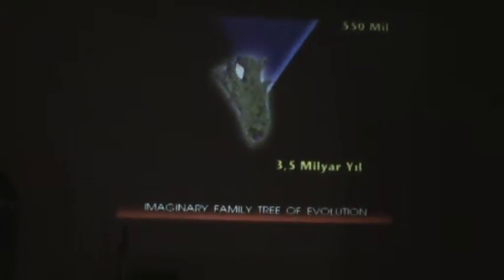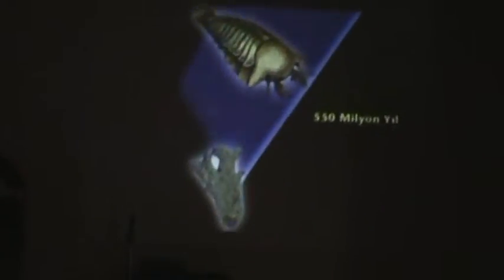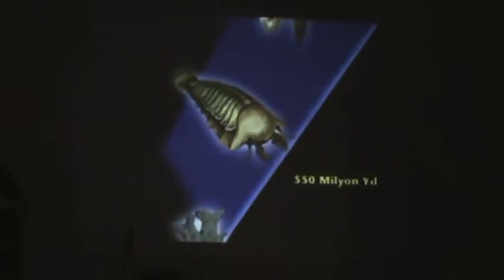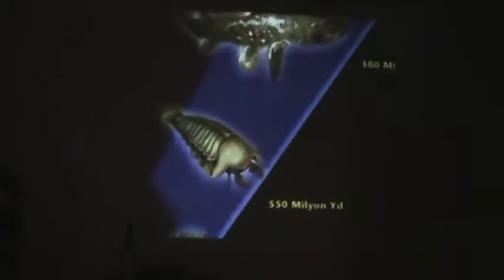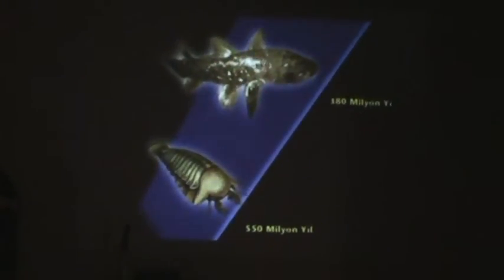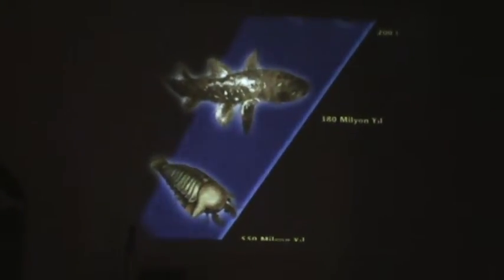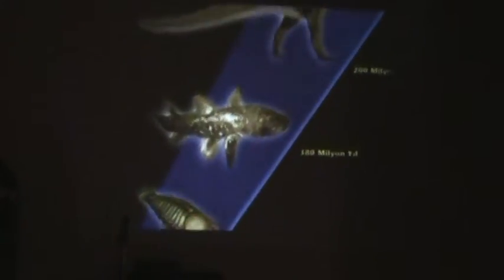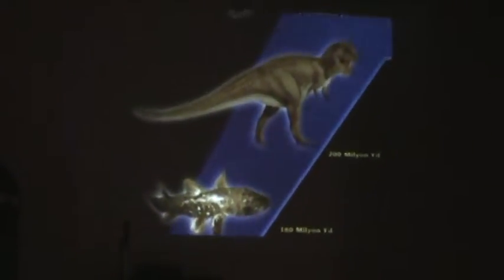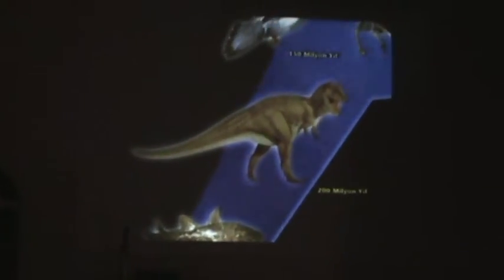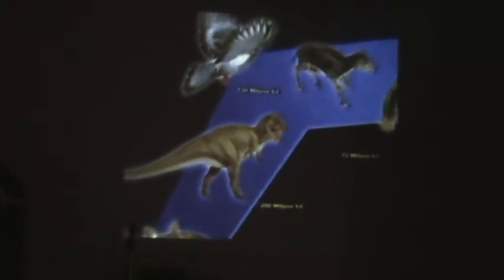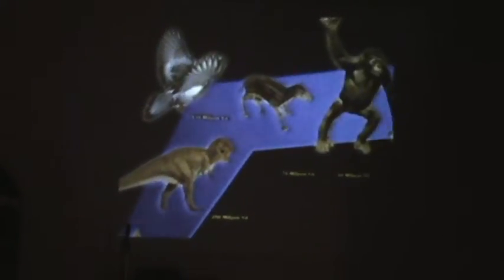The theory argues that first, the unicellular living beings were formed, which then in hundreds of millions of years turned into marine invertebrates and fish, respectively. These fish later had supposedly emerged onto land and turned into reptiles. The story goes further and says that birds and mammals evolved from reptiles.